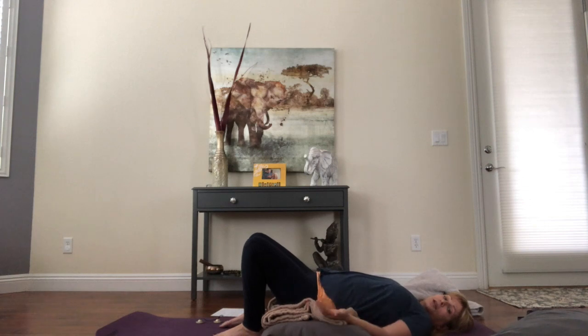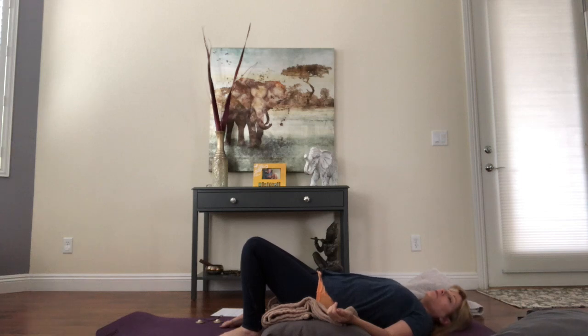And then you can let your hands lay by your side, palms up. What I like to do is rest my knees together. So they're still hip distance apart, but I'm putting my knees so that they're touching. Usually we don't do this in regular bridge. But in supported bridge, I want you to feel supported as we do this.